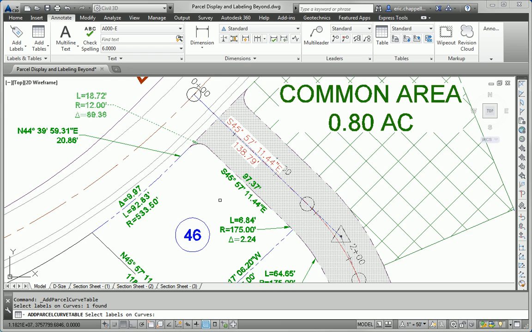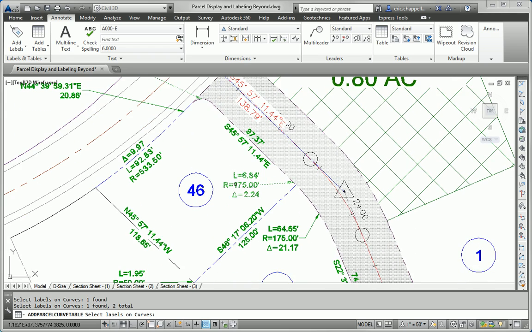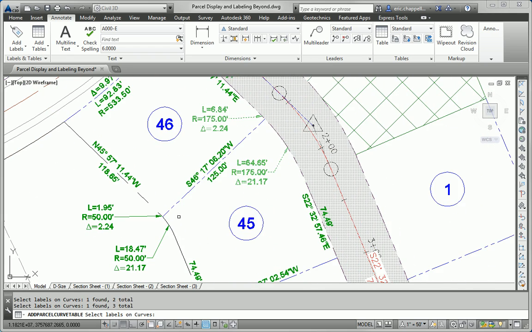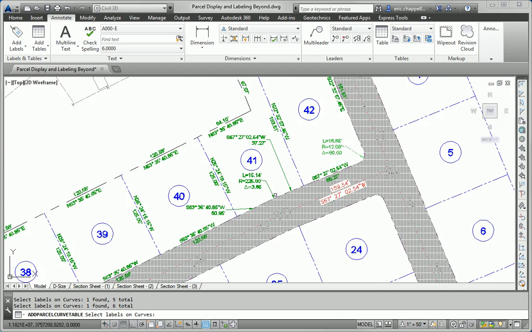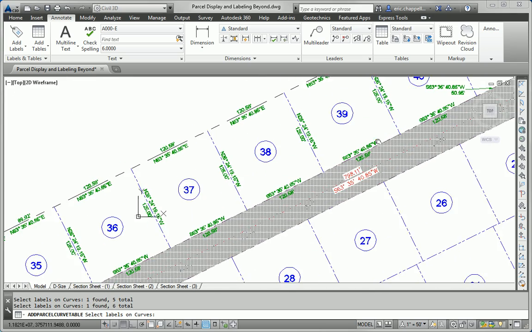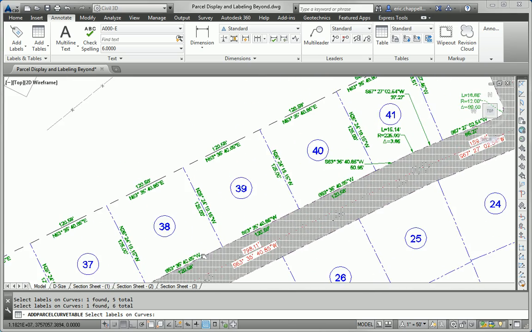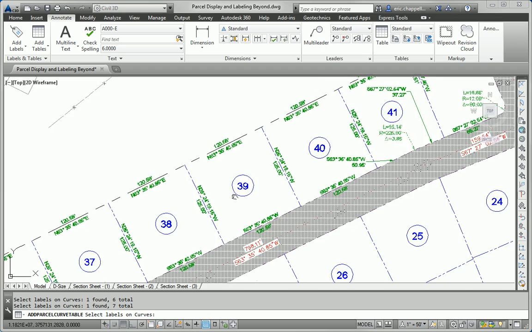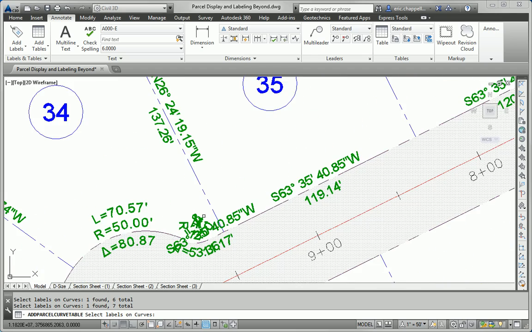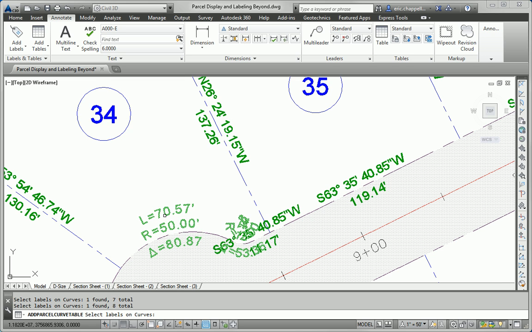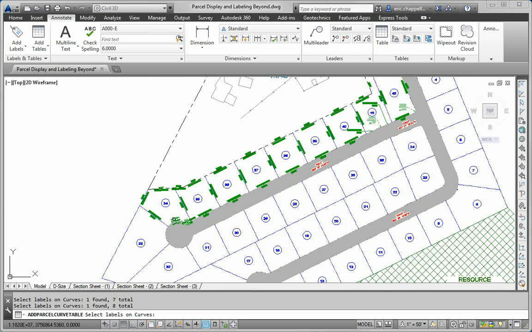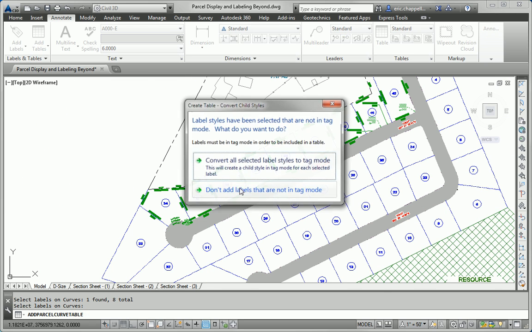So anything that I had to drag out because it didn't fit, I'm going to include that, which is almost everything. We might find one or two that actually didn't need to be dragged out. There's one there. All right, but this one here actually looks pretty good right where it is, so why not leave it there on the drawing? I'll press enter.